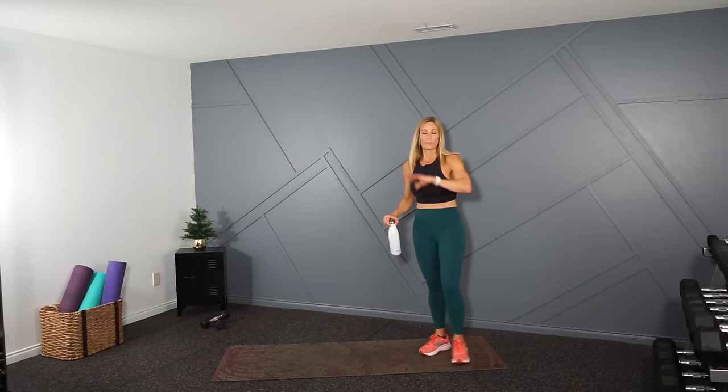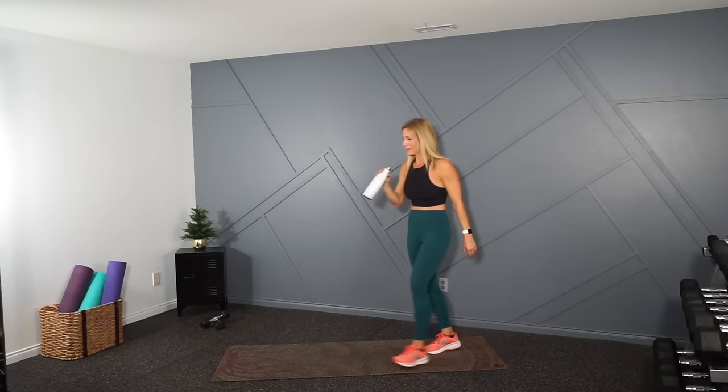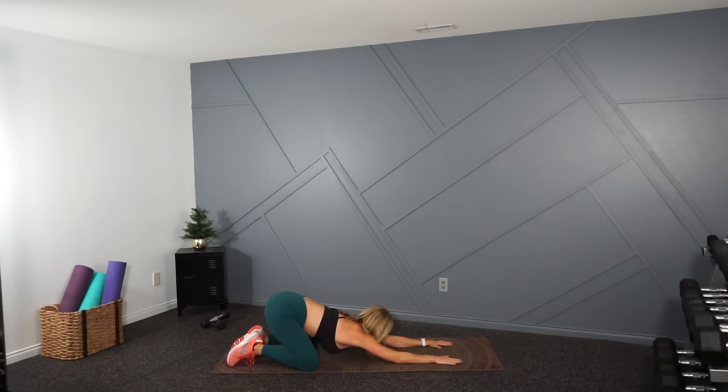Okay, bring your heart rate down a bit. Walk it out and join me on the ground for a stretch if you can. Okay, very nicely done. Widen that stance on the knees and press your chest into the ground. Really lengthen through those lats here. Wowza. Drop your head.